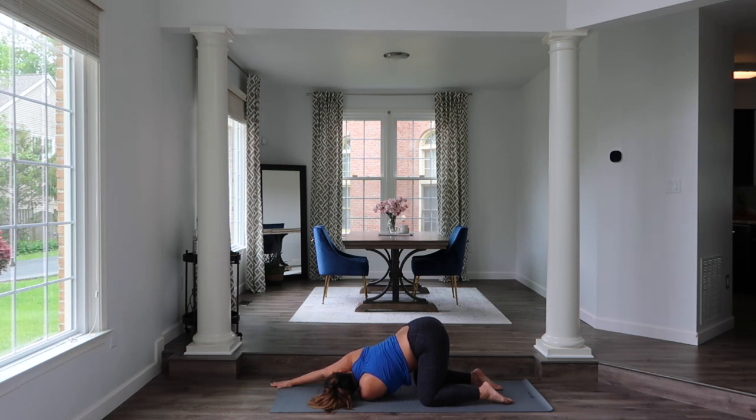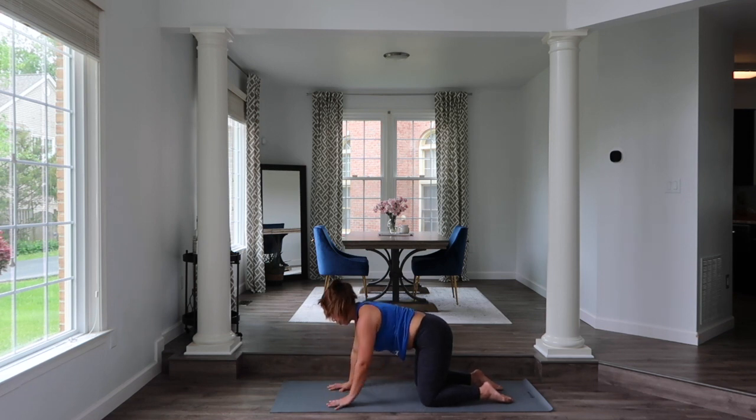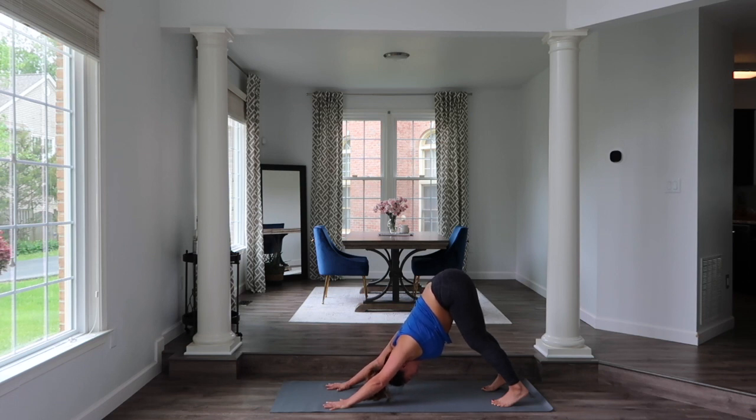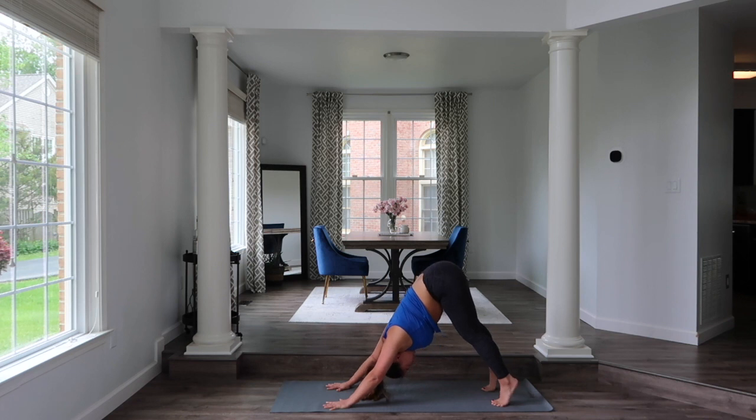Very good. From here, bring your left palm closer to your right hand. Shift to neutral tabletop position. Keep your spine straight. Activate your core here. Activate your belly. Go ahead, tuck your toes in. And invert into down dog position. Start tilting your tailbone up in the sky. Set your gaze in between your legs. And press away from the mat.